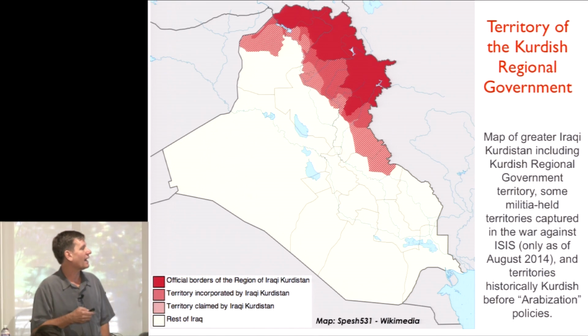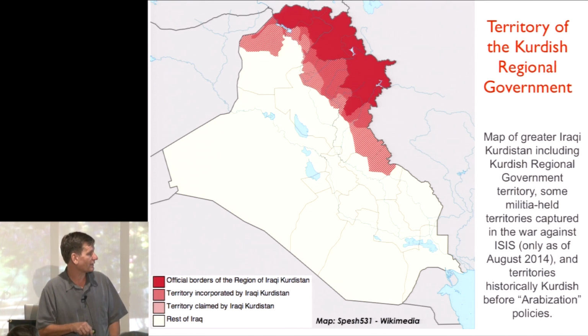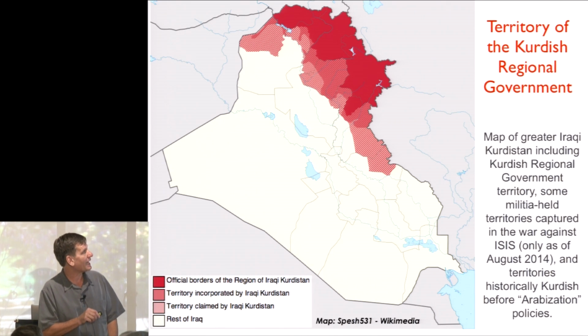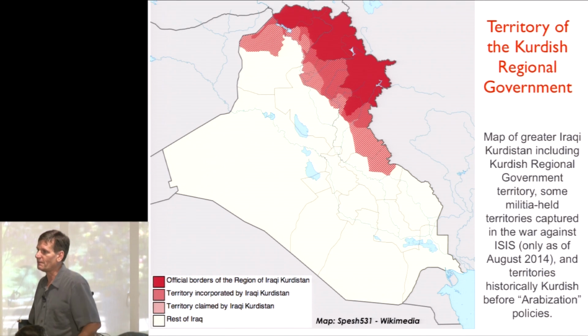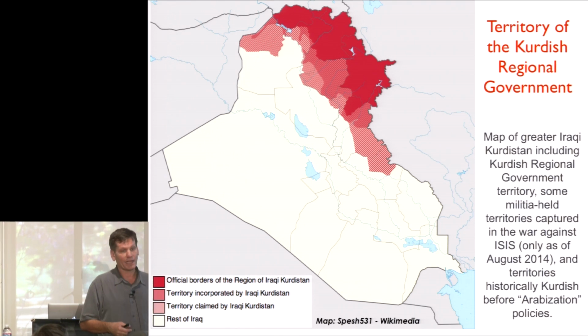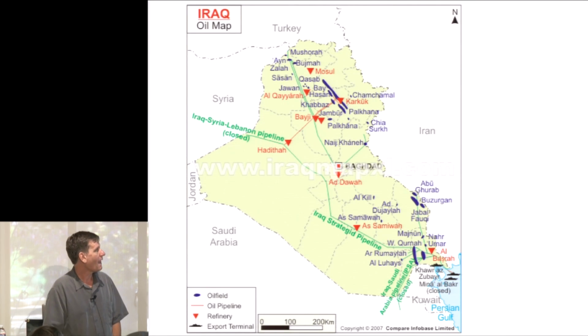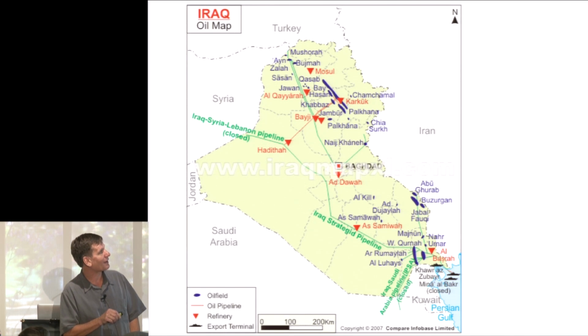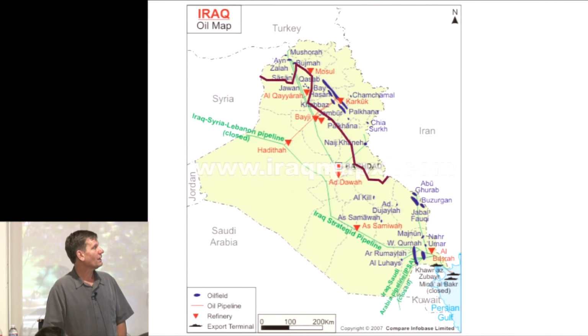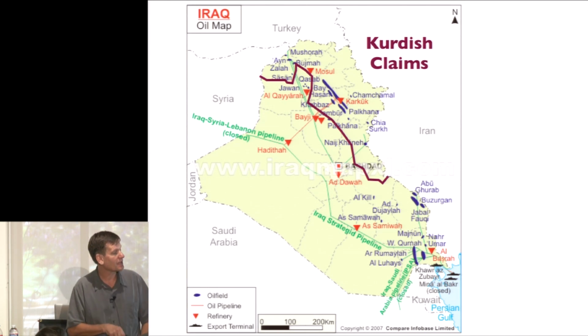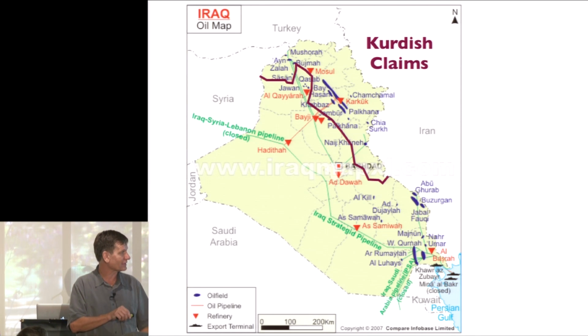So they have an effectively sovereign state, and they have gained territory here. Again, the map is a little bit old, but they've gained a lot of this territory, especially this stippled territory here, because when ISIS moved in about a year and a half ago, the Iraqi military moved out, and the Kurds moved into many of these areas. Here's what's interesting. We have what is known as a supergiant oil field right here that goes right underneath the city of Kirkuk. That was not part of the Kurdish territory until about a year ago, and now it is. So this is sort of the line of what the Kurds would like to have, and that includes some gargantuan oil fields. There are some big oil fields in the south.